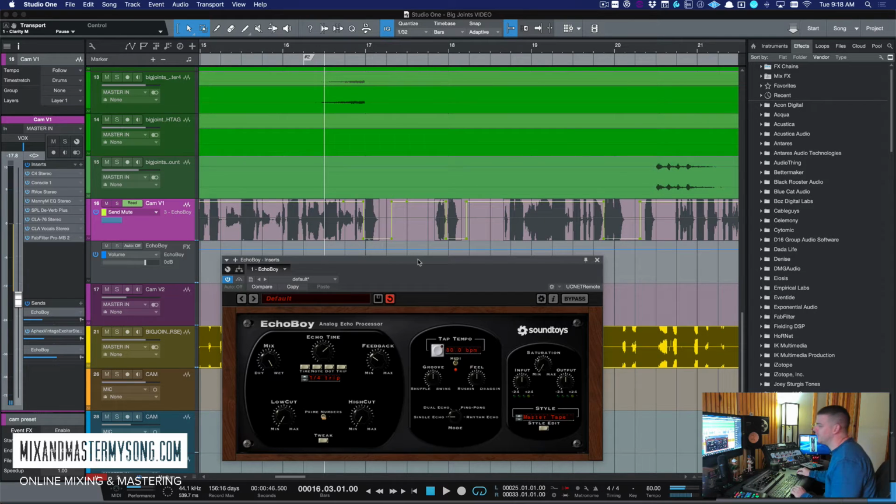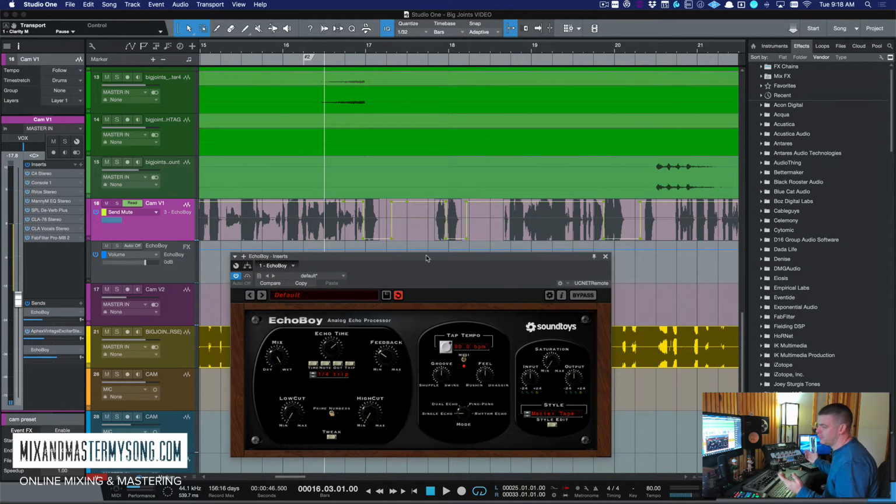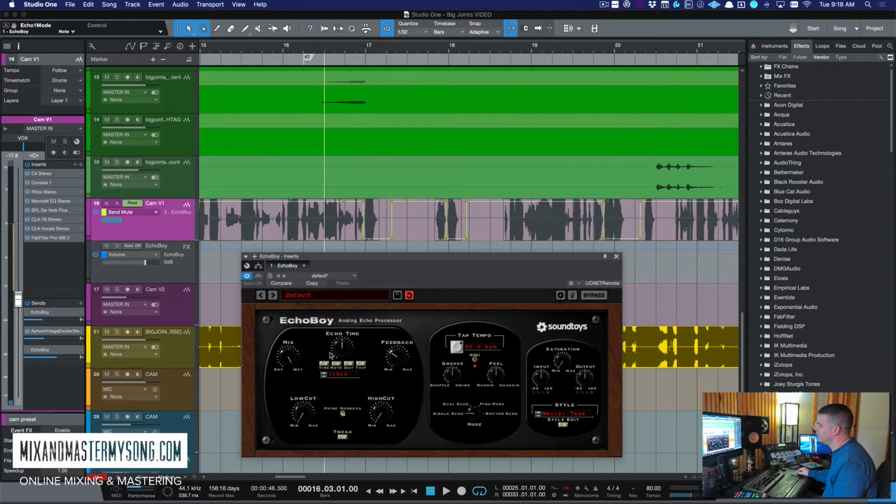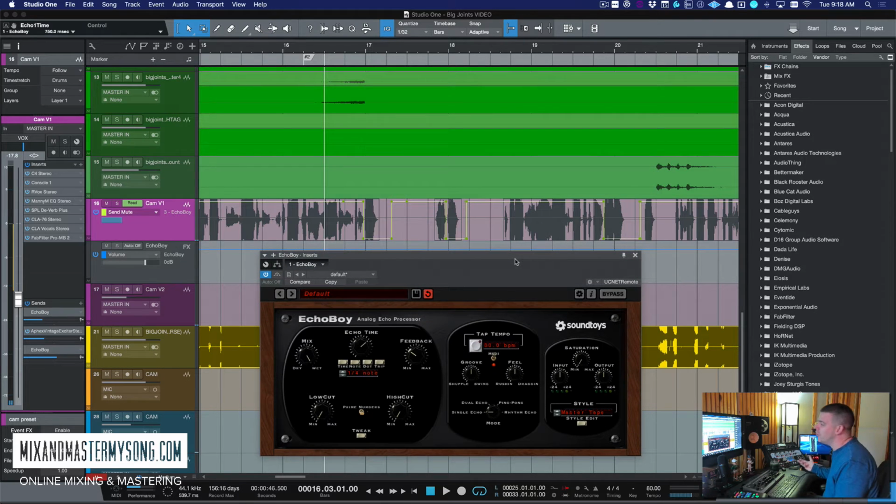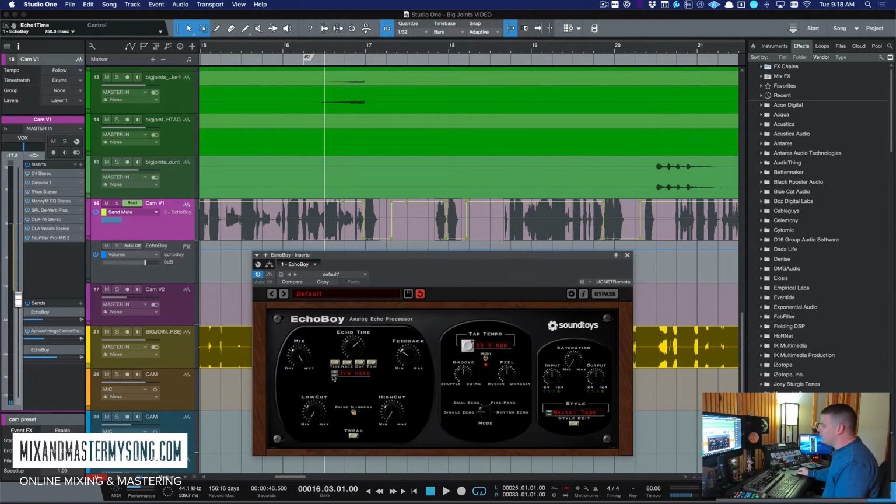So that's a triplet feel. So they're both cool and can be used in certain ways. And like I said, it's all about different vibes and creating different feelings and to change the emotion of the song.